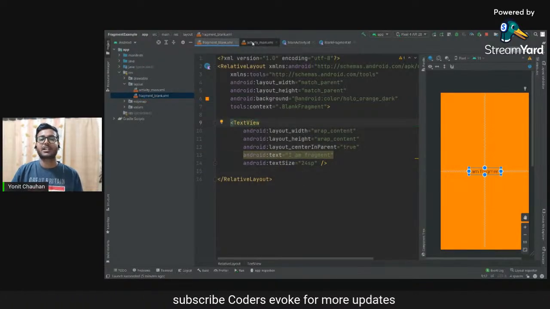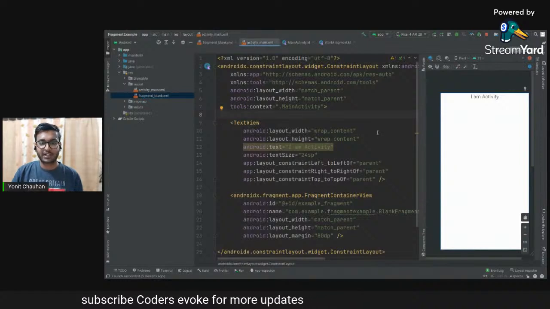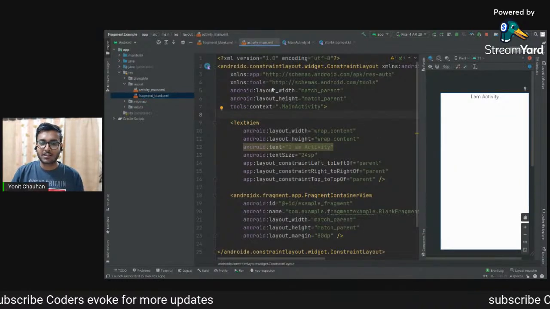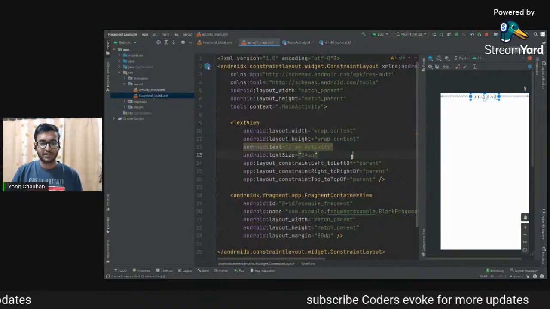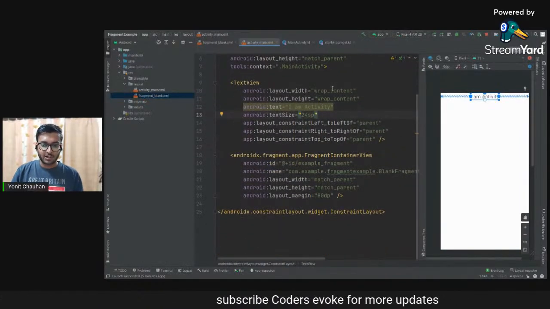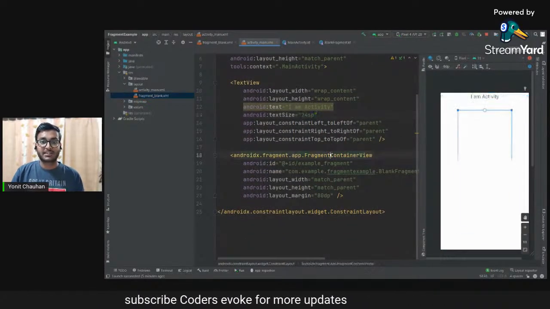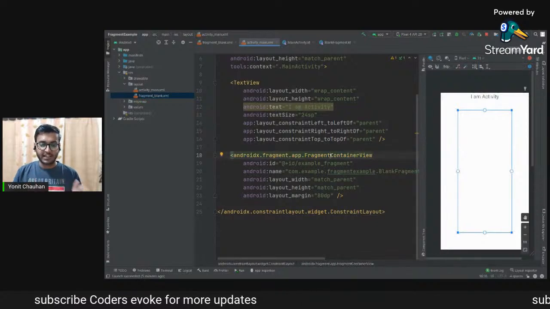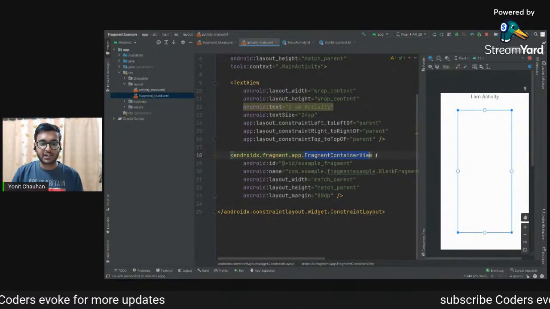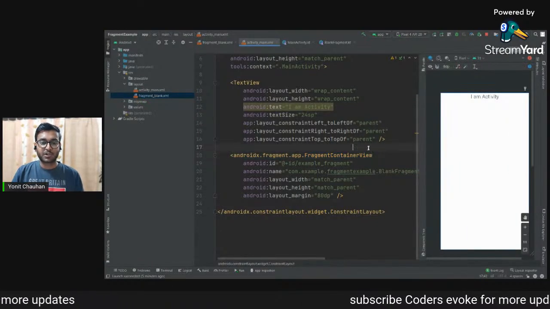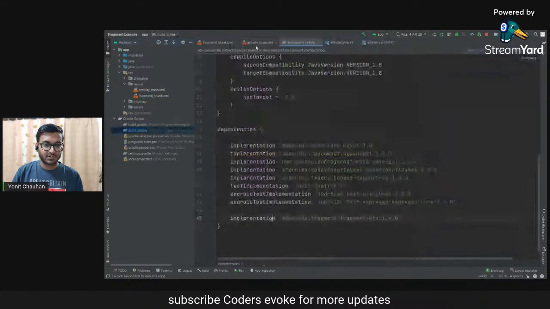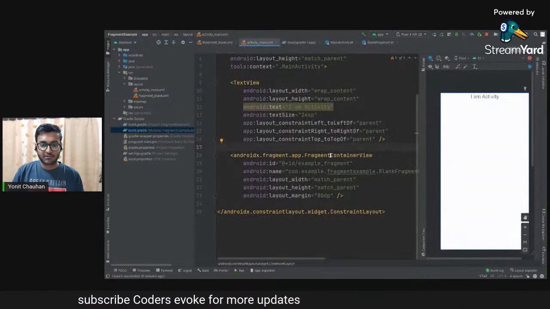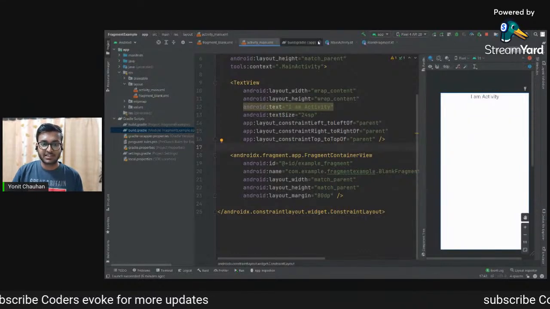Next, let's quickly look into the activity's XML file. This is the layout file for the activity. This is also pretty much very standard. There's one new XML tag here, which is called FragmentContainerView. So this was imported during that Gradle dependency implementation. This is available to us via the dependency which we have added.